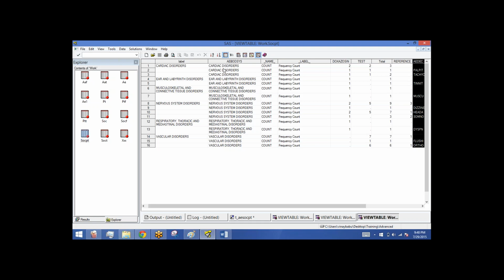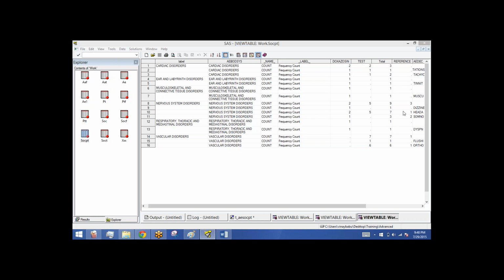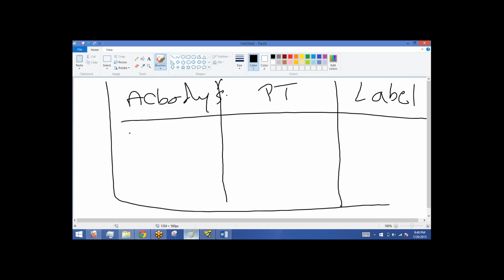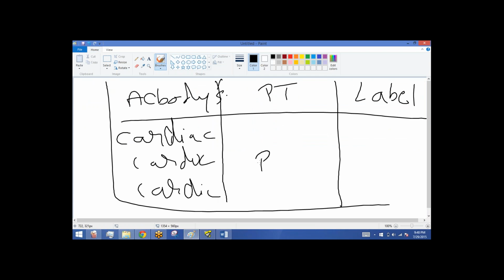So here I'm having 3 cardiac disorders. The first line is the count for the cardiac disorders and these two are for decode. So I have 3 cardiac disorders, and I have palpitations here and tachycardia here.